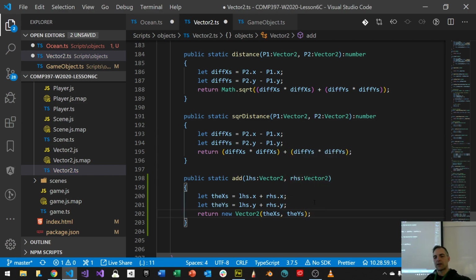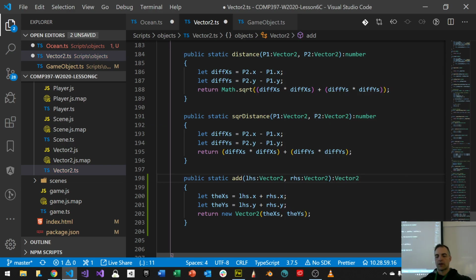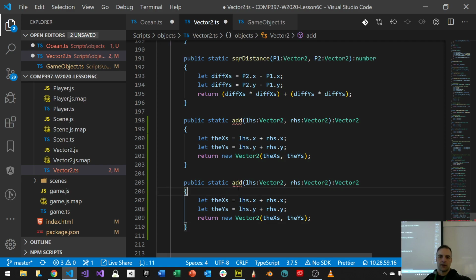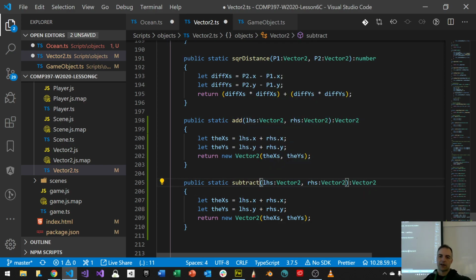Which is exactly what this would do. This would return a new Vector2 object. Brand new Vector2. And if I was going to do the subtract, it'd be like the add. It would just subtract instead of add. If I did that, then I can just say this one minus this one. Left-hand side minus right-hand side.